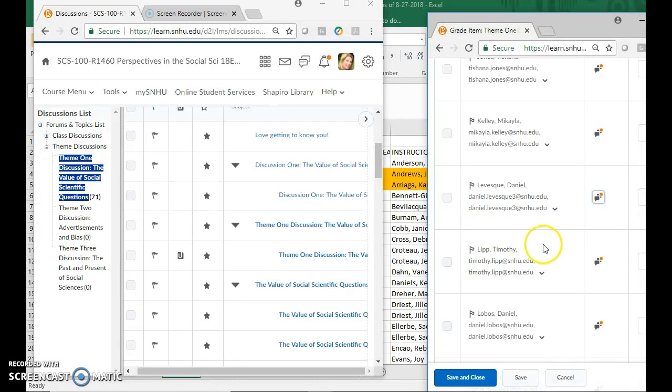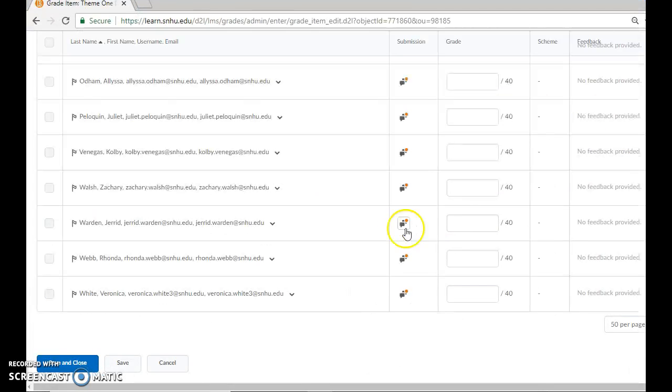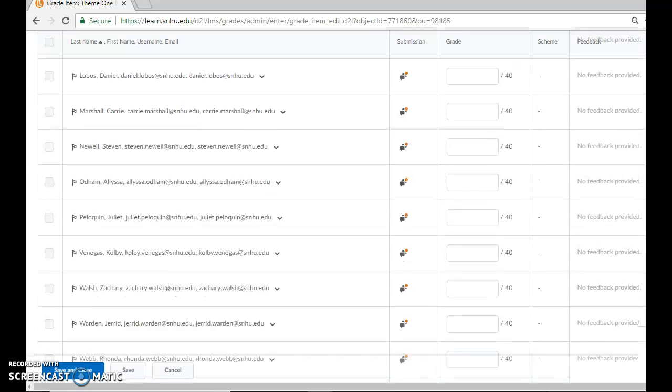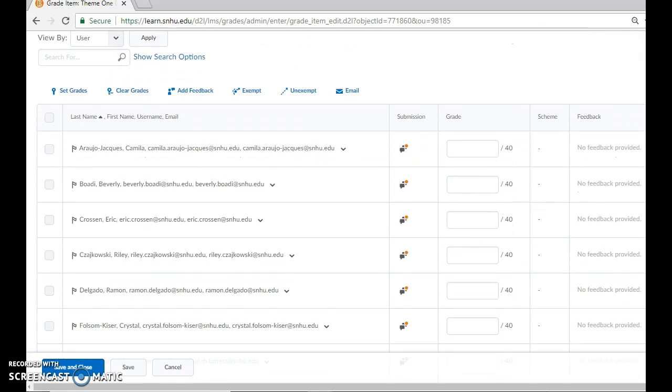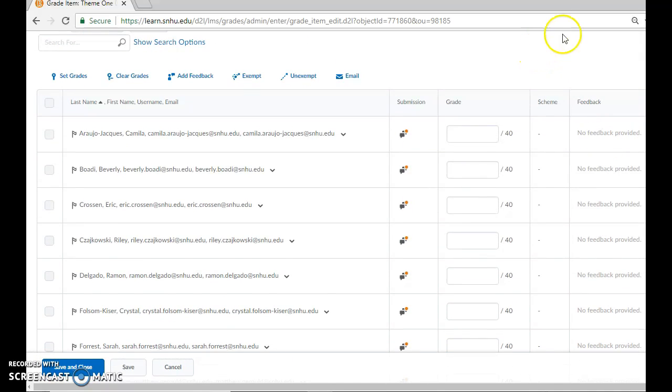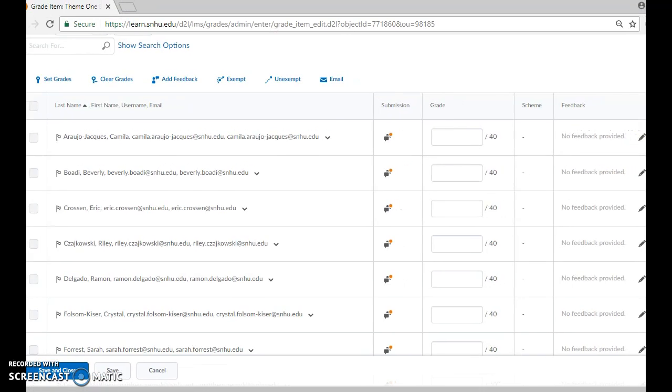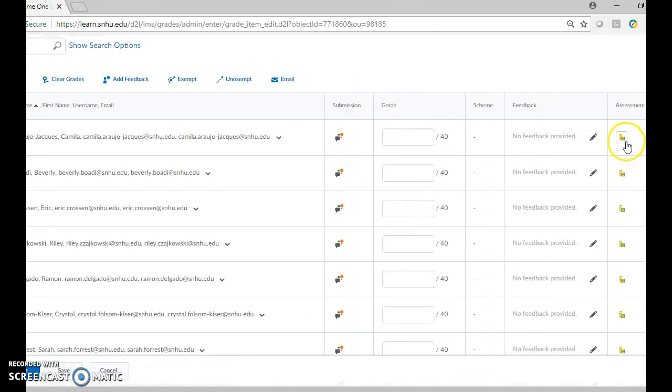Now I'm going to cancel this part. What that does is, when you do it that way, and I'm going to make this one bigger so you can see it. So here's the grading area. What happens is, if you check that little box at the top, what you wrote shows up right here. So it means you've pretty much done all your personalized feedback for half of the discussion board for the 2 weeks. You've done half your grading.